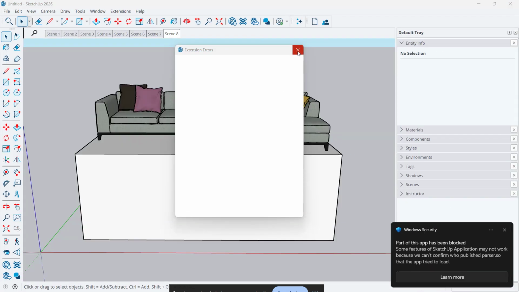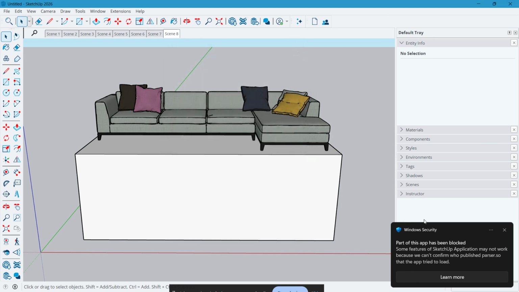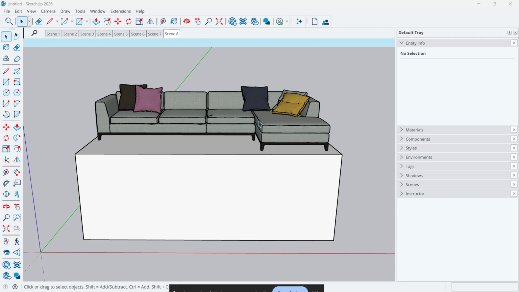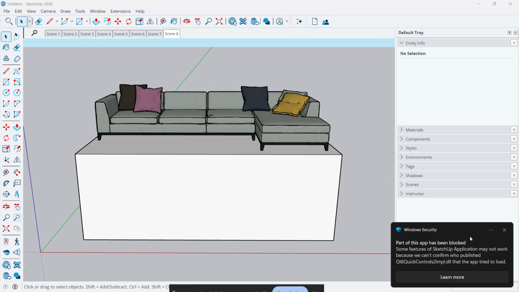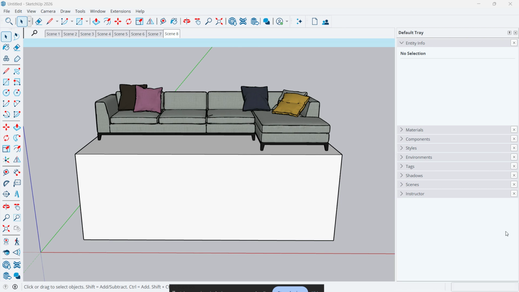Sometimes VPNs or strict firewalls can stop SketchUp from verifying your account. You should also make sure SketchUp is allowed through your firewall and any antivirus software that might be blocking it. If you're on a work or school network, those network rules may be preventing authentication, so testing from another connection can help confirm that.